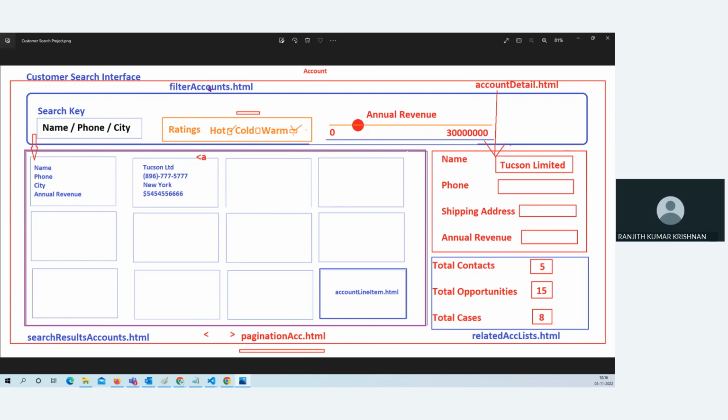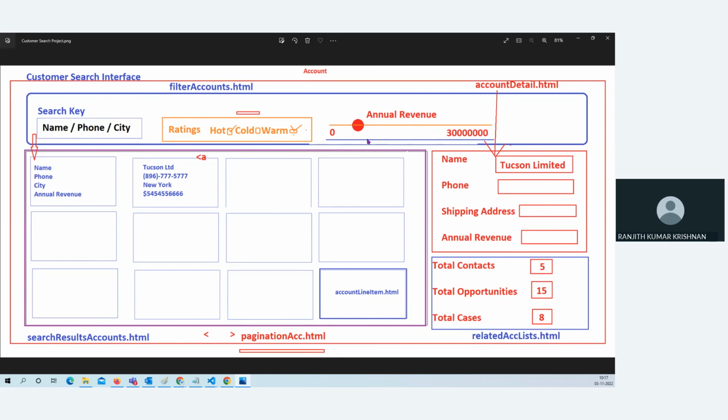So filter account is going to have 3 input components. One is a normal text input box, the other is again an input but a checkbox, and we have another input, a lightning slider, isn't it?